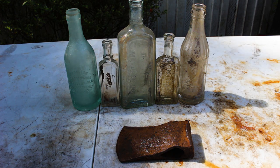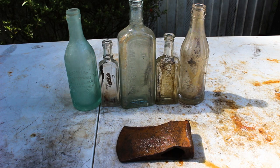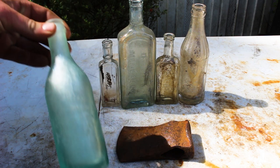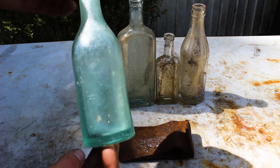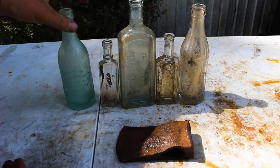Cleans amazing. We've got iron, and we're gonna just clean up this table here because it is disgusting. It has been rust stained like this for 5 years now, so we're going to test out Super Clean, see if we can get cleaned up this table, clean up the axe, and different bottles here that I have already used other cleaners on, by the way. They are foggy and just cannot get all the gunk out of here.